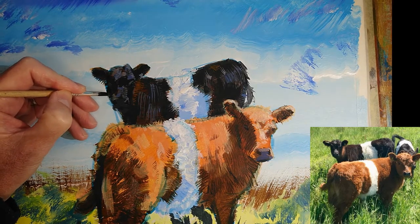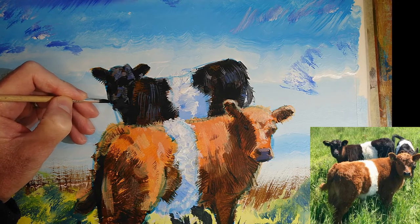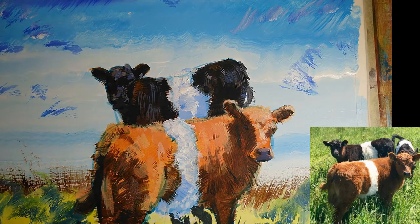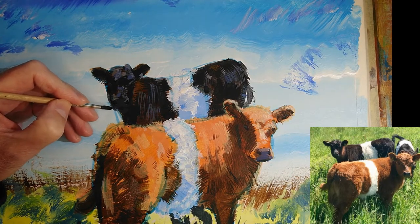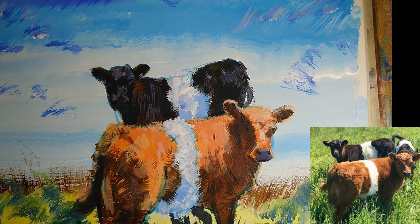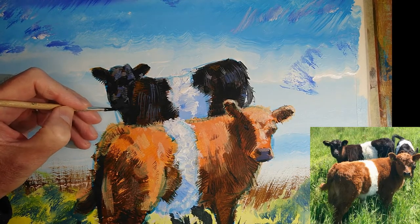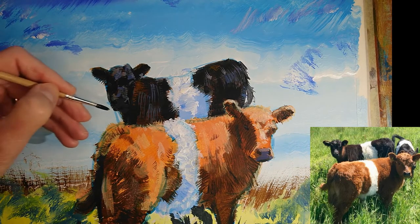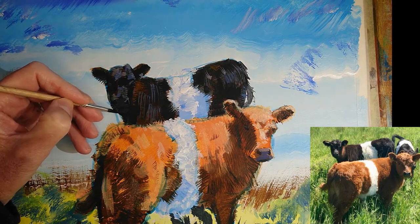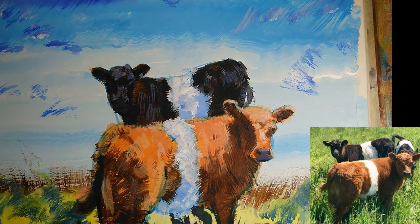So this is the kind of constant dance you end up doing, really, with loose expressive brushwork. You know, obviously the aim is not to be photorealistic, but at the same time, how much of a distortion from reality is too much. And I personally feel that just adding in these few little licks as I'm doing now, that's kind of improved the way this animal looks.